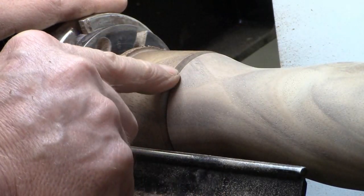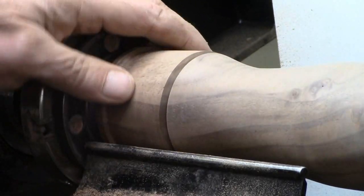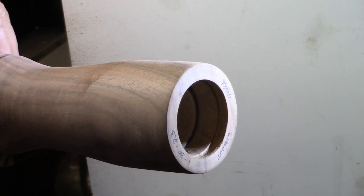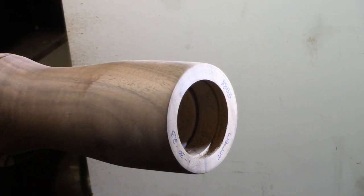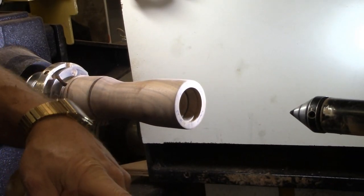But we know these two pieces match, right? Because this is cut from here. And I don't even think I need to sand that. So now I'm going to go ahead and finish this with, I'm going to use Pens Plus, and I went ahead and signed it, because once you put the finish on, it makes it difficult to sign it. And I know some people use a wood burner, and if you burn it, after you put the polish on there, it smells awful.